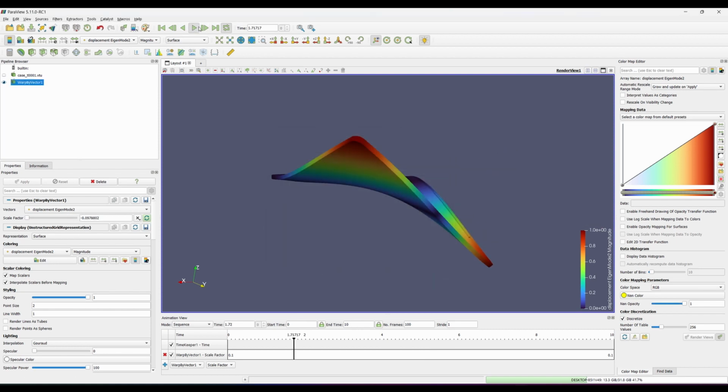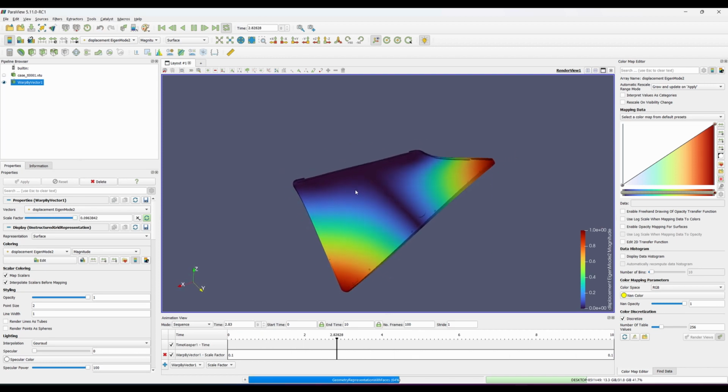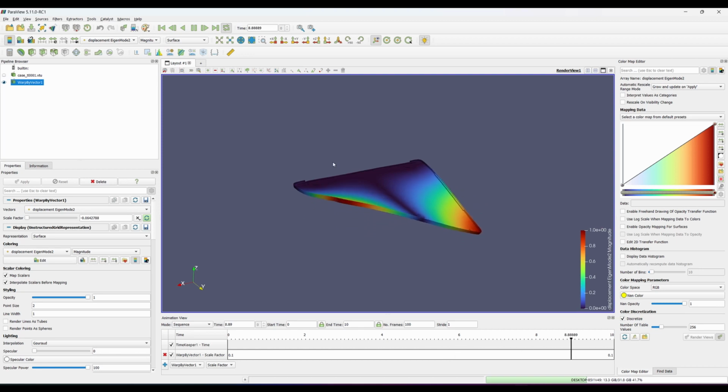The first two eigenmodes are pretty intuitive, I would say. What you are seeing currently is the second eigenmode. In this mode, the two corners are swinging in opposite directions, with the center pivot point staying fixed in space.